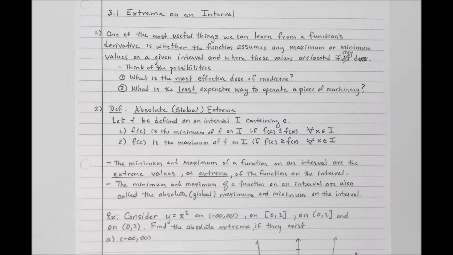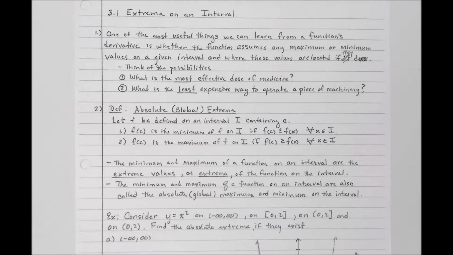Now, extrema comes from the Latin. When you have extreme values, in Latin we have the noun extremum, which is singular. Extrema is plural. So you'll see the same thing with maximum. A maximum is a noun, but it comes from the Latin. But more than one maximum in Latin is maxima. More than one minimum, minima. So they drop the um and they add the a. So don't get weirded out by the vocabulary there.